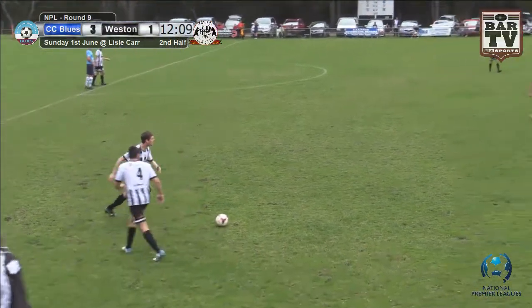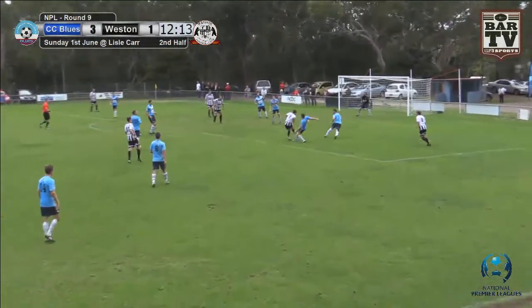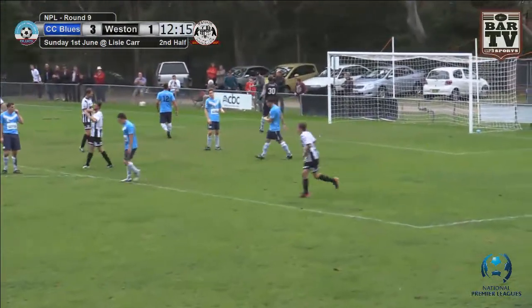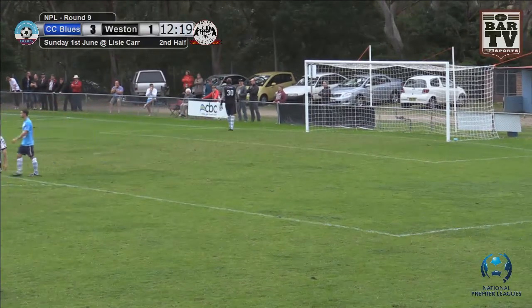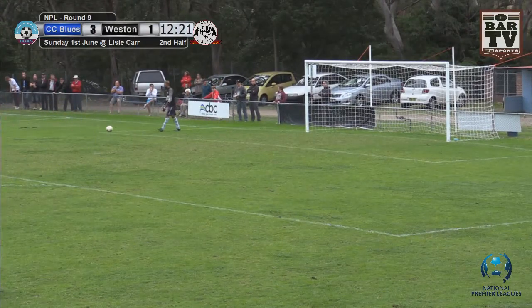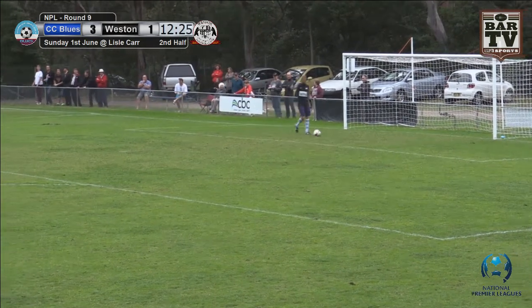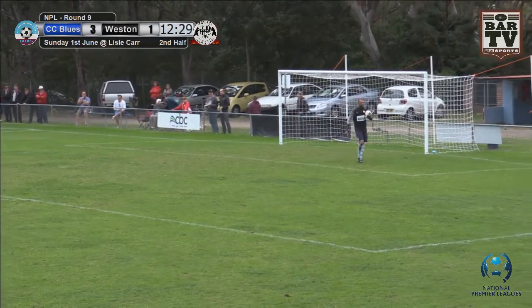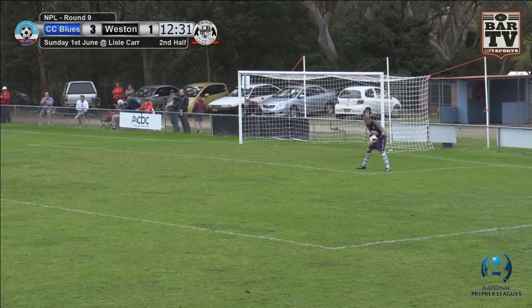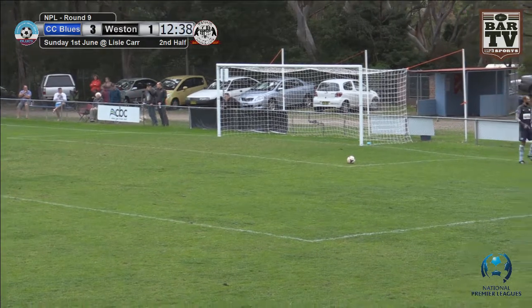Yeah, Charlestown's defence has been pretty solid today. Again, you've got Subat, the great chances. Michael Ryan, nice 1-2 there with Evans, just past the back post. Weston really need one of those to find the back net, and it probably comes back to what we were saying at the start of the game, where finishing will be crucial. That's twice there. I think Cowburn had the early chance almost identical, but just couldn't hit the target. Definitely need to find the back of the net with one of those chances in the next 5 to 10 minutes, probably, Foxy. They need to work their way back into this game.